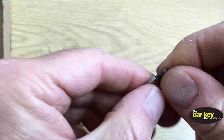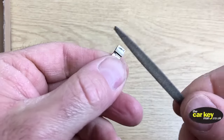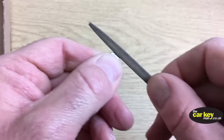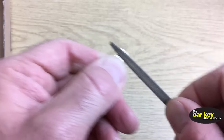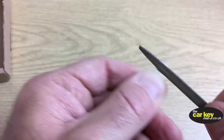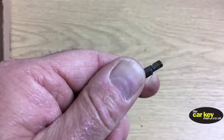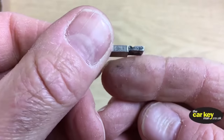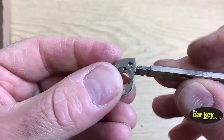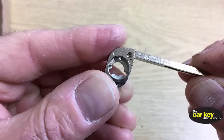All I've got is just a basic needle file. You can get away without doing this, but it's easier if you do it. Just rub a tiny little bit off there. You're just opening that slot up just a tiny little bit. Don't need much. That's fine. So now, when you put that in there, it is going to line up better.